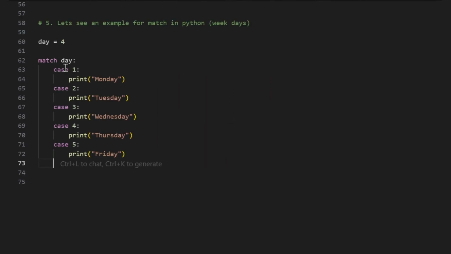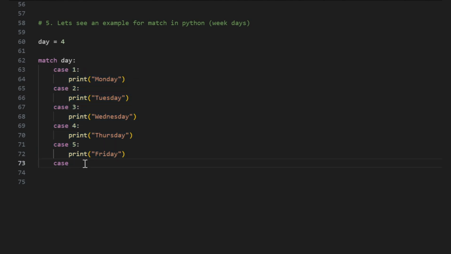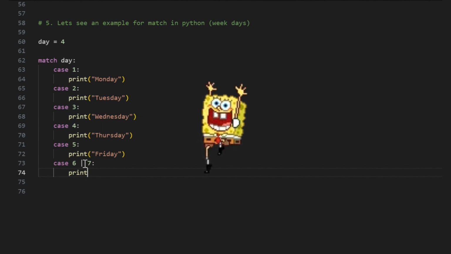Finally, if we got 6 or, using the or symbol here, 7, then print it is a weekend.